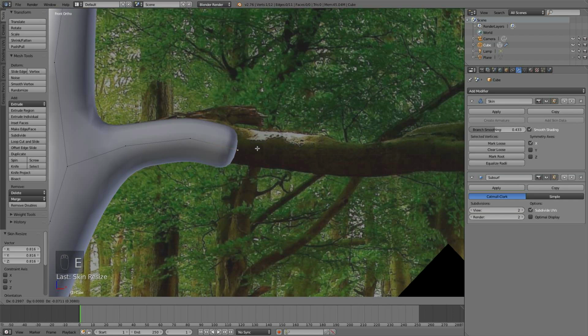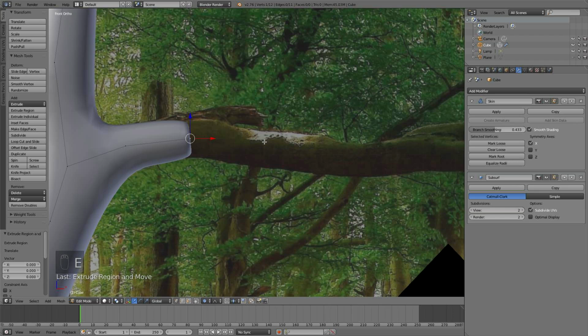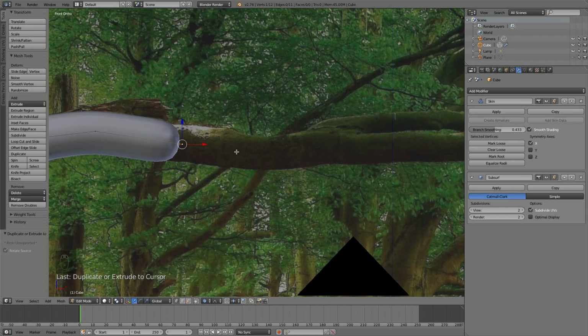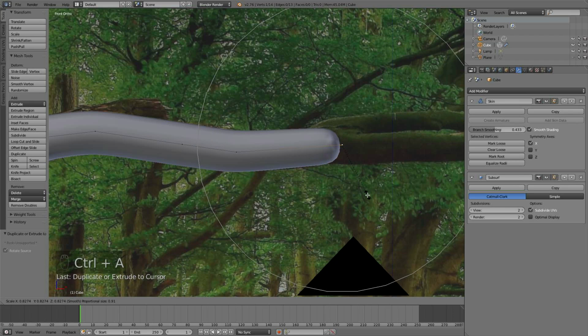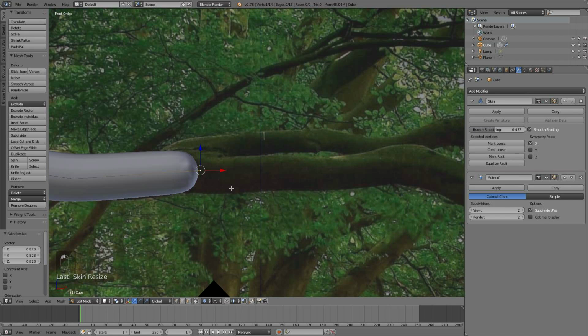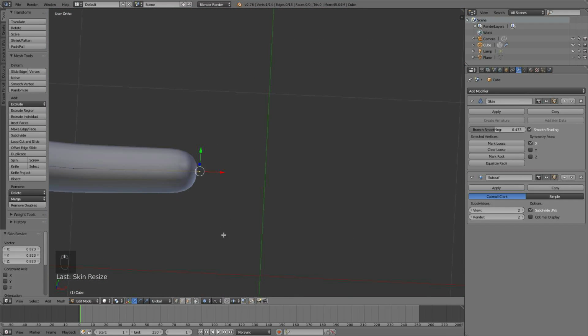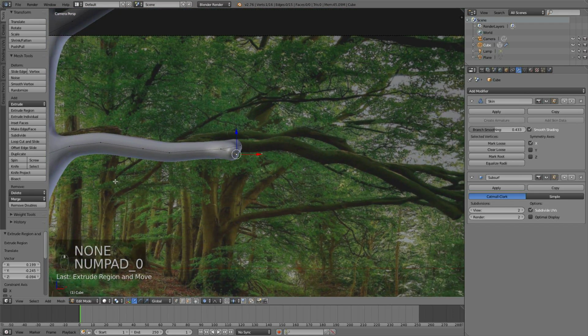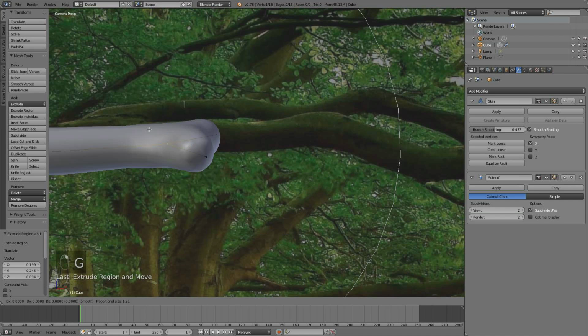So as well as going E and extruding, you can also hit Control and then just left click, and that will extrude a point out like so. But that's scaled down too much right now. Let me just do that again. Control, click, and you can see, there we go. And then you can go along your branch. Right about here, I want to scale it down a little bit more. There we go. And then I have a little split here. So I'm going to pan up in my view here and split this that direction and that direction. Alright, then go back to my camera view with 0. And we can place these where we want them.